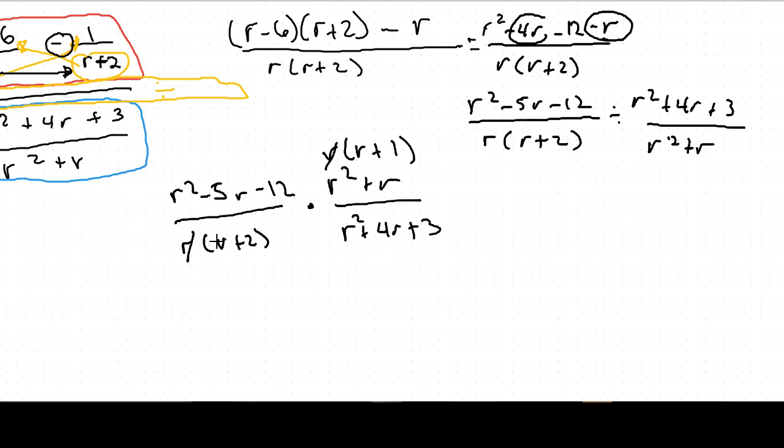And factor out these two. R squared and that one, you can't do that. No, you can't. There's nothing you can kind of do for that. So is it done? Yeah. I just have to write those in parentheses next to one another because there's nothing else that I can cancel out. Wait, actually, I can factor the bottom right here. Yeah, I can factor the bottom. So that's r plus 1 and r plus 3. And so the r plus 1's cancel.